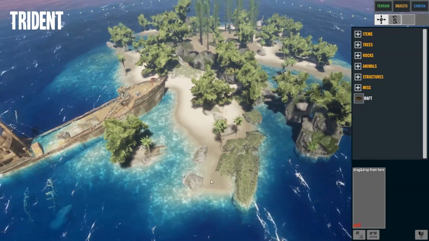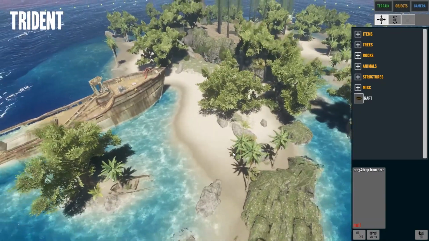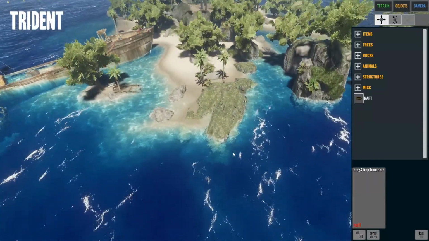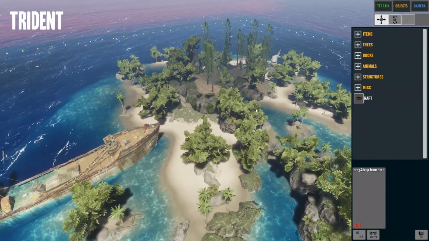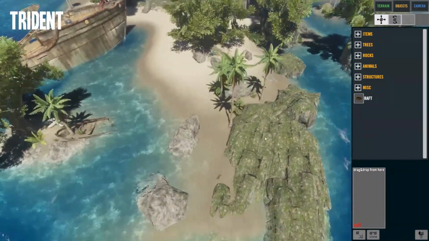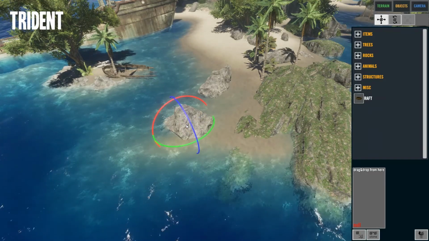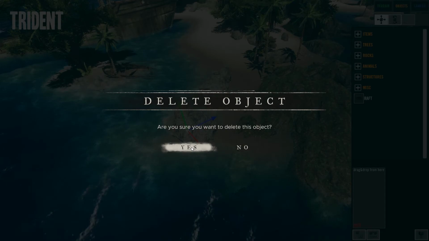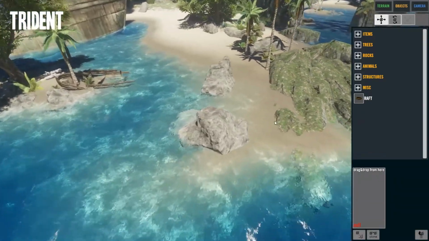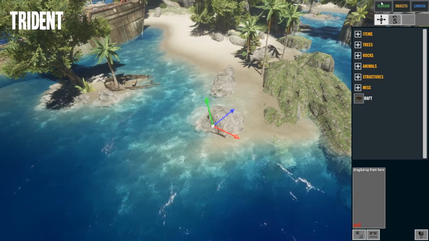If you're joining us in the map editor for the first time, welcome. We're using W to go forward, S to go back, A to go left, D to go right, Q to go down, E to go up. We are clicking and holding the right mouse button to pan the camera around. If we select an object, are you an object? You are an object. So it's R to rotate, T to transform, C to clone, delete to delete. We have to click yes though, because enter doesn't work. And then F to focus. And then there's all the controls.